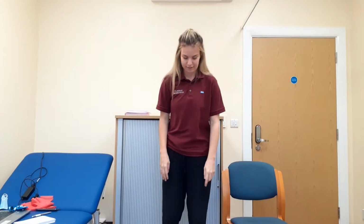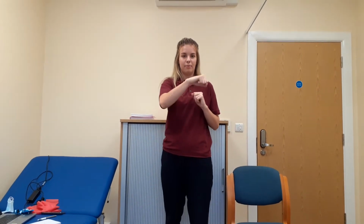So this one, if we're in standing, we've got to think about our feet. We want one foot in front of the other, and we're going to have our hands up ready to bring a punch across. Our leg that's behind is our arm that's going to punch with. Again, with this one, same thing, we're going to do half the time on one arm and then half the time on the other arm.